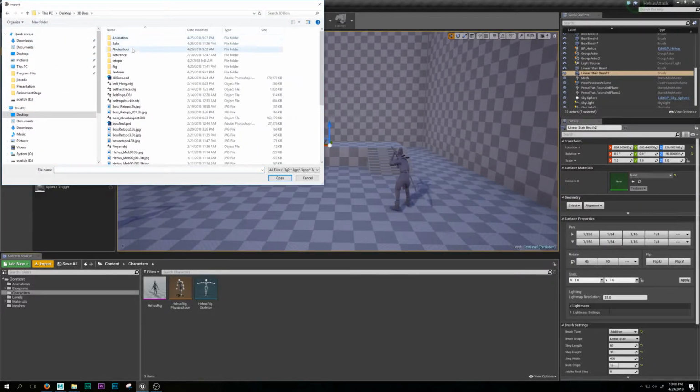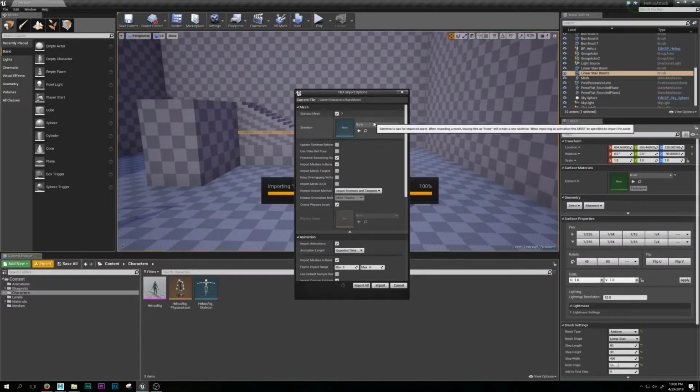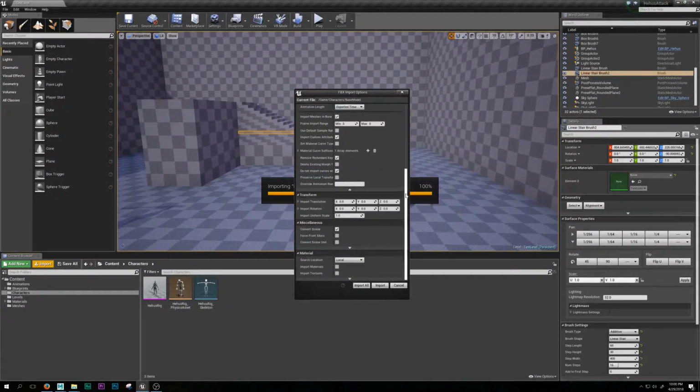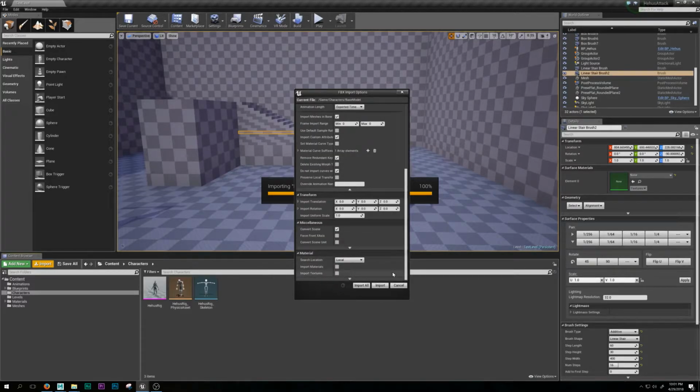So what should happen is that you get this menu right here. Skeletal mesh should be checked on, but if this is your first time importing the rig, you don't want to select any rig if it's a unique rig. All this other stuff can actually remain however you like, but me personally, I import normals and tangents, and I always make sure that I don't import materials or textures, because then it creates extra materials, which is pretty annoying. So yeah, you can hit them with the import, and then that should be it.